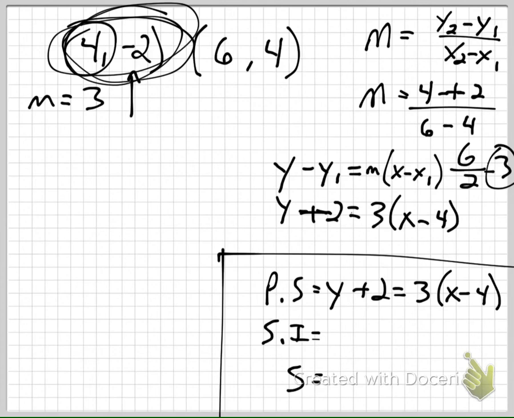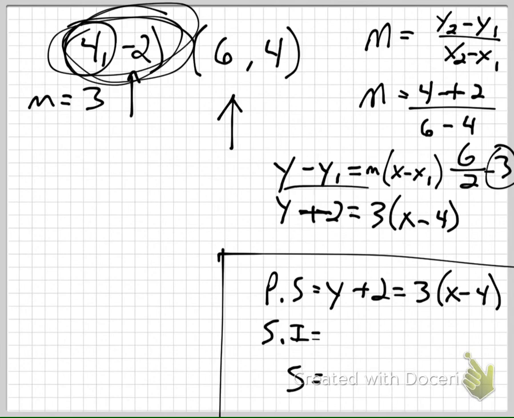Now here's the deal. If you chose a different point for point slope form, it could be different. It could be y minus 6 equals 3 times x minus 4. You know what I'm saying? You could do that. And for point slope form, it would be different, because you're dealing with a different point on the line. But for slope intercept form, it'll be identical. When you do it all, it will be identical.